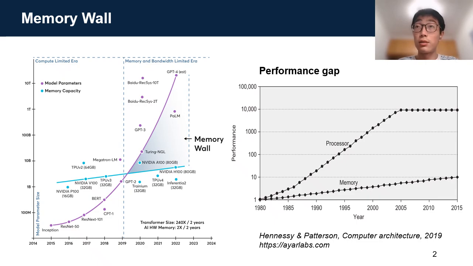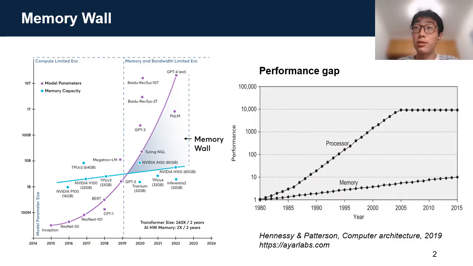In the right figure, it is the performance of the memory and the processor core during the past few decades. It's also on the log scale, and the huge performance gap is because they are based on different technology process and working principles. Therefore, memory has become the limiting factor of the system performance, and this is the memory wall.